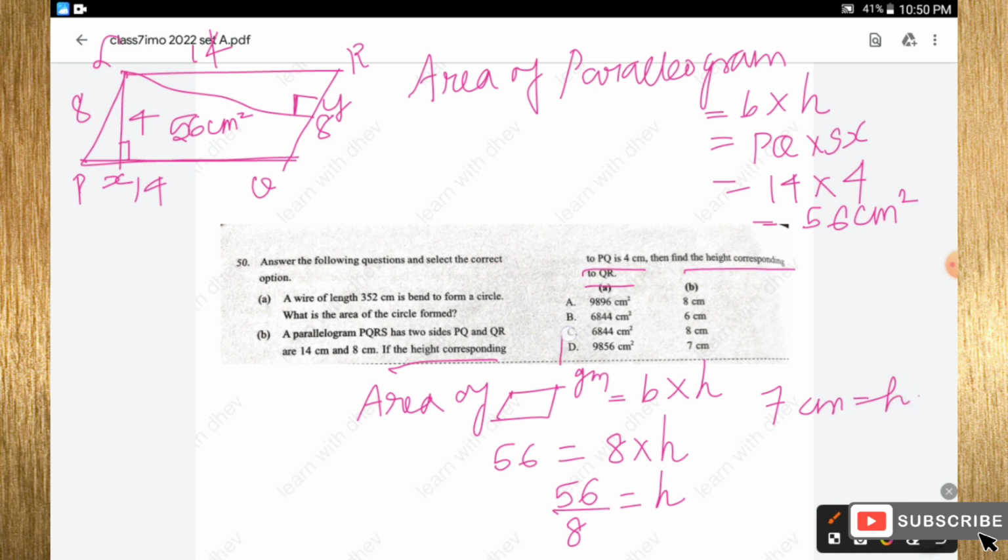So already we have found the answer, that is our right answer, no. Here D is also holding the right answer for both the questions, hence D is your answer.